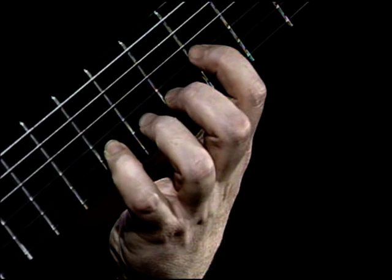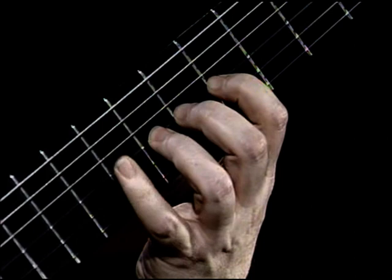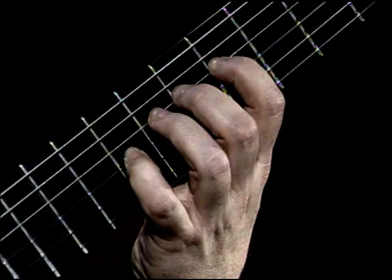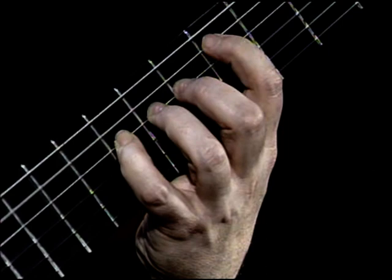Most people have a tendency to play with the fourth finger flat, and that's not good. We want to get up on the fingertip. Another advantage of practicing slowly is to give yourself the time to see that you're doing it correctly. And you should be having your thumb moving up to support the fingers.